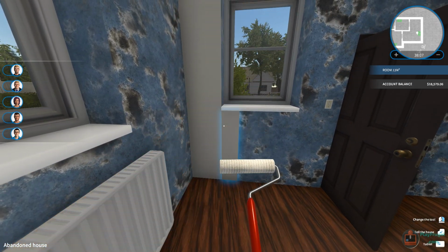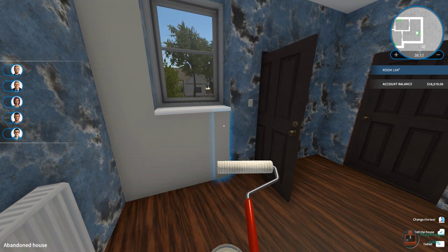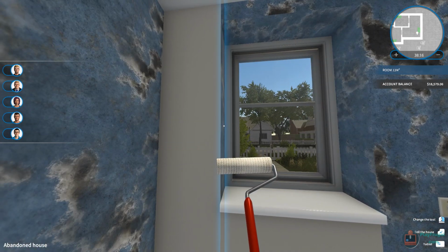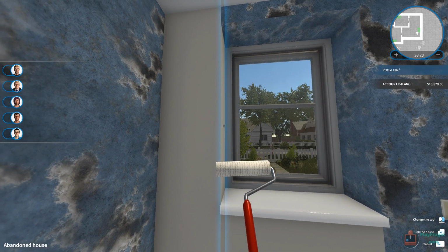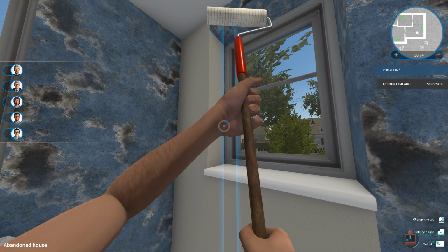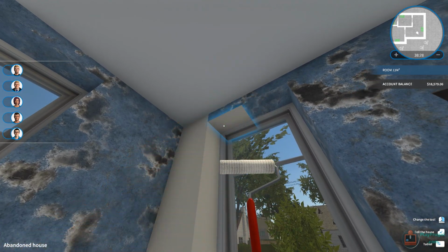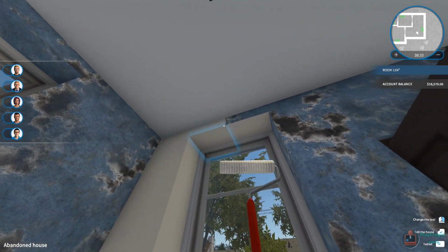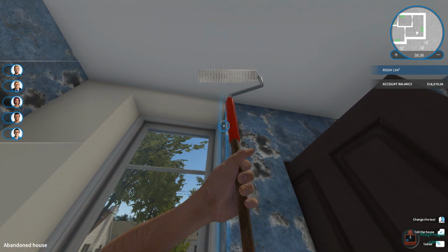All right. So far, I think we're doing okay with our renovation. I think we should get a good return on our money, but the investors have been strangely silent throughout this process, so I'm a little nervous as to what they're thinking about the job we're doing. We'll have to keep an eye on if we get any feedback as we go through here. Maybe as we do this living room.